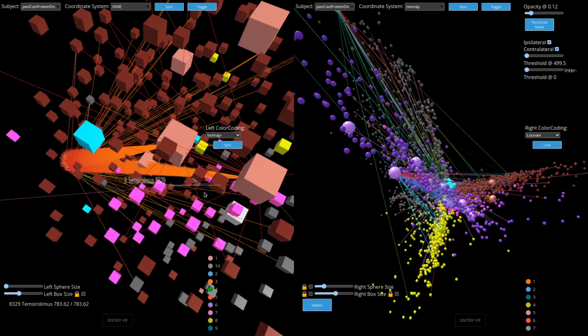Oh, there's a label. I just press the L key on the keyboard, and it turns on the label that follows the mouse around. It's kind of experimental. It's really useful for VR. There's enter VR buttons over here. If you have a WebXR compatible headset, it'll turn that on. This can get annoying. It's still experimental.